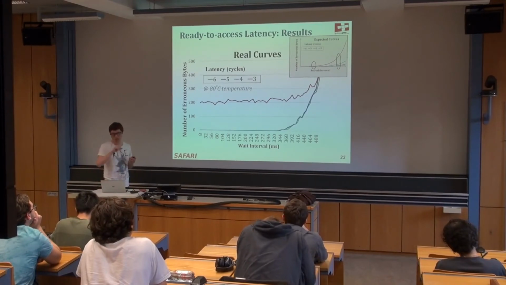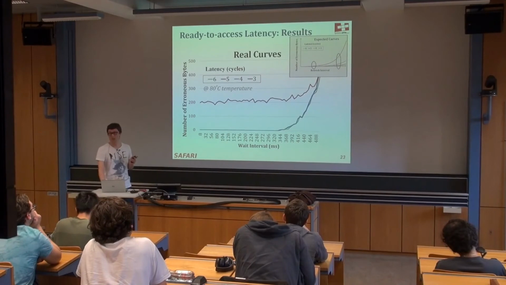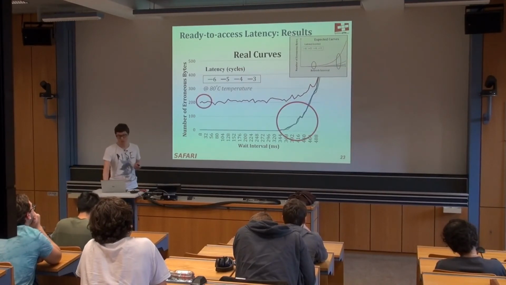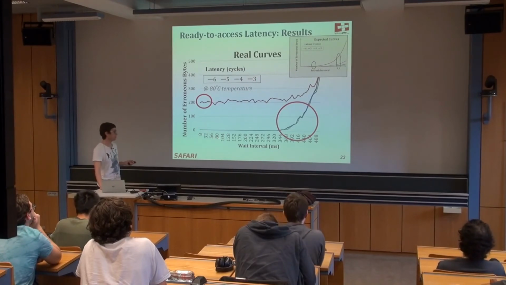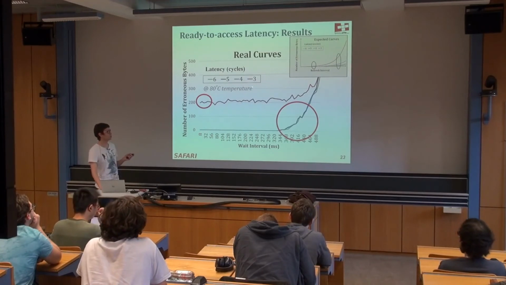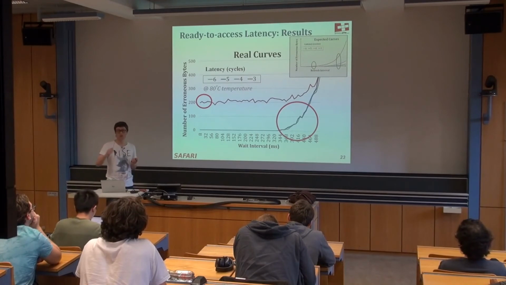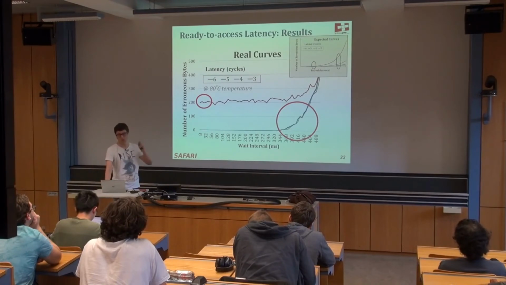So something is not working as expected, and we looked at what is the reason for this. For the 3 cycles of latency, we get a lot of errors, even when the refresh rate is very low. This is because we get errors due to something else, not because of the charge level of the cells. So the read operation cannot be performed at this level, even when the cells are very highly charged.